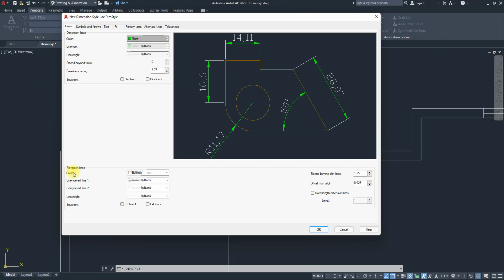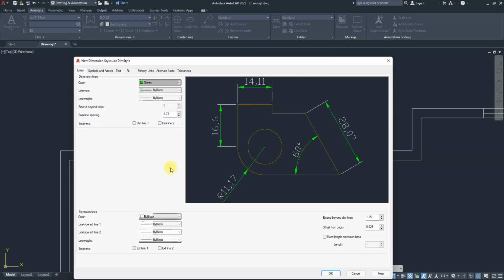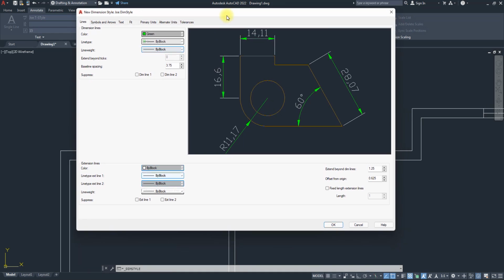Then the next thing is our extension line. The extension line is this one. You notice when I was dimensioning that line, I brought dimension up. It was hard to tell the difference between the object itself and the dimension. So you can actually use this extension to push the dimension away from the object so that you can see the difference. So if I come to the extension line, I can also change the color. So let's be consistent. I want to have green color with this.